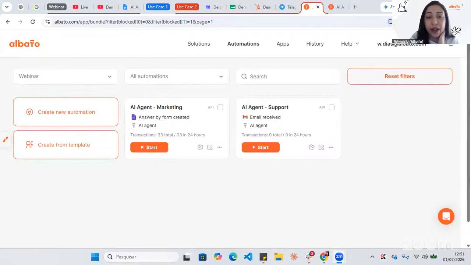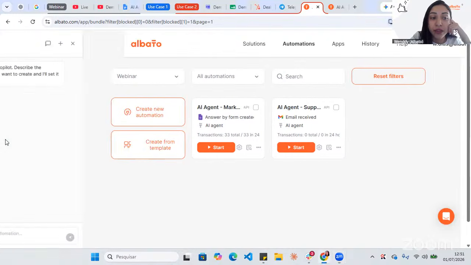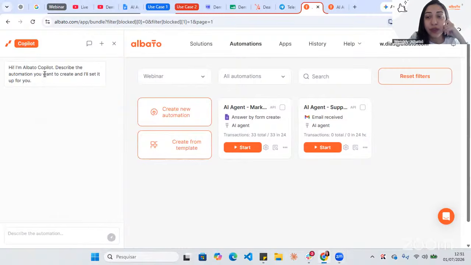But basically, you probably saw that right now we have this symbol here on the left side of the screen. If you click here, you will discover another AI tool that we launched recently, which is Copilot.